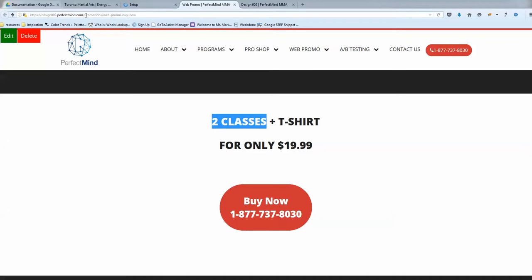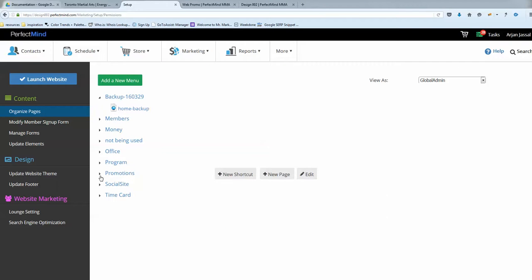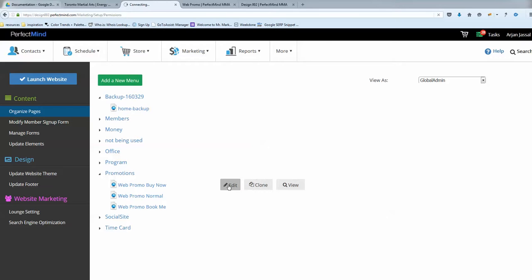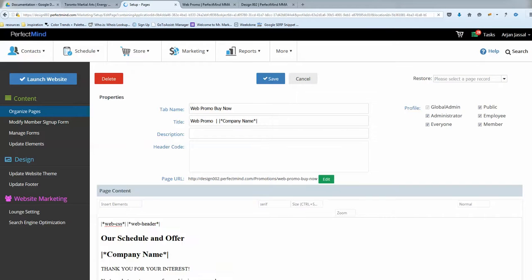So here are my menus, promotions and promo buy now. Now what I'm looking for is the buy now button. Once my page has loaded, I am looking for the buy now button, and as you can see it's right here.